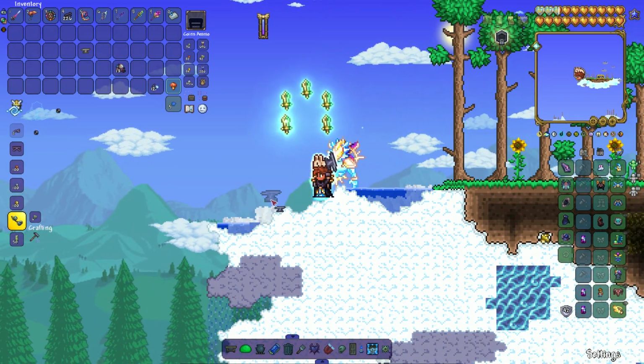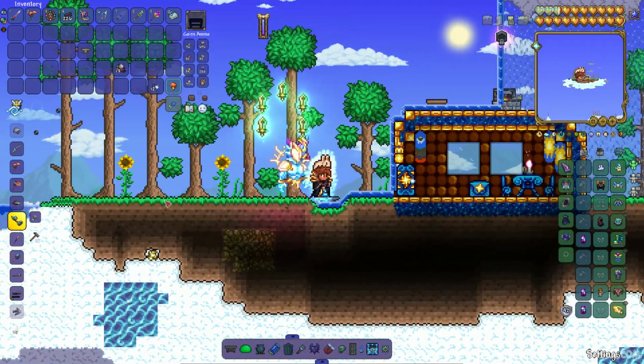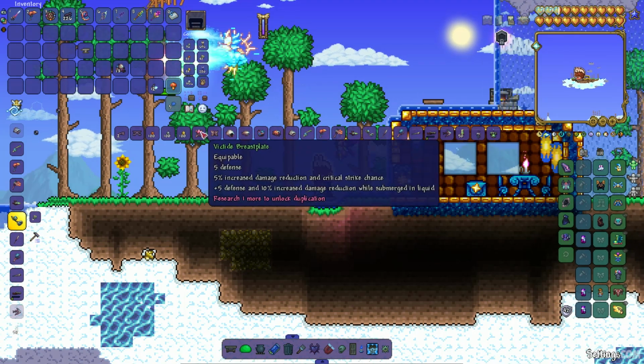Why not? Why can I not place a lead anvil somewhere? Why are you so greedy, game? After that, make all this stuff.